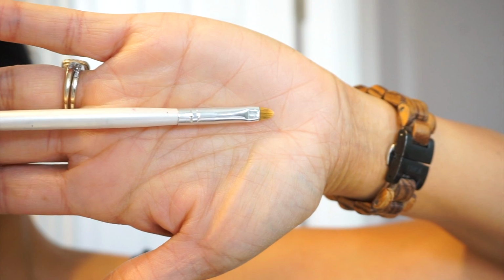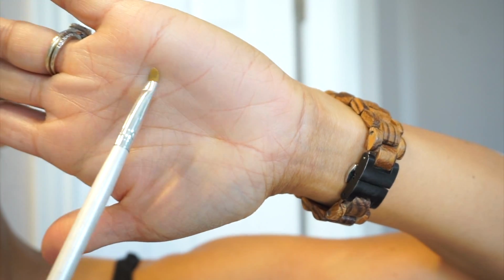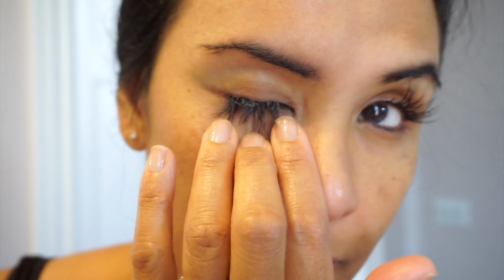This is the brush that I use. It's by e.l.f. It's their precision eyeliner that I bought years and years ago, so I don't know if it's available, but you want to use a small brush like this. And as you can see, the lashes are still really secure on my natural lashes.